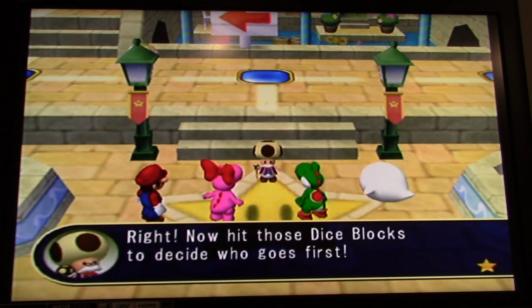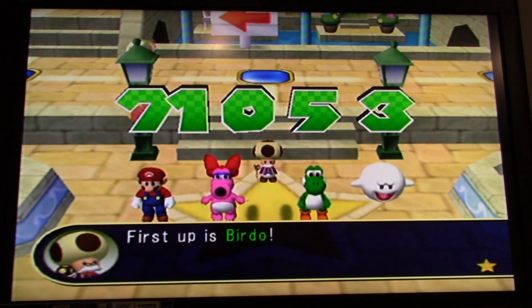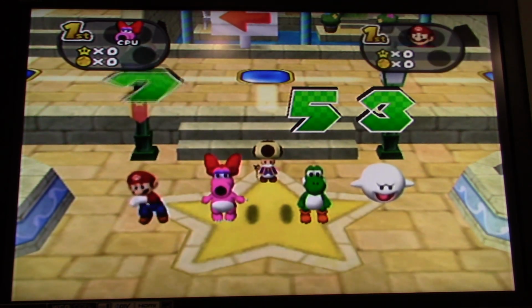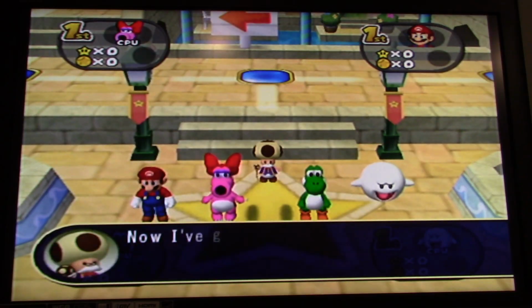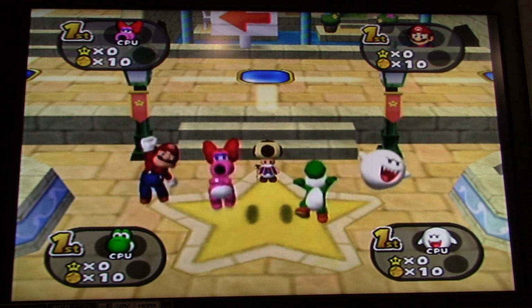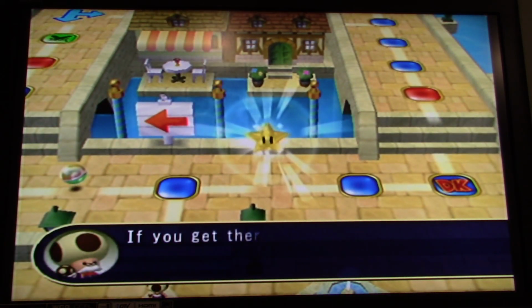Alright, let's see who's going first. I'm going second, that's pretty good. So Birdo's going first, I'm going second, Yoshi's going third, and Boo's going last. Alright, where's the first star gonna be at? Oh, it's just right there!